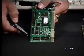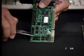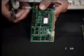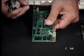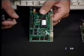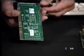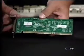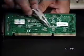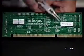One of the neat things is sometimes these cards actually have documentation on the cards. We actually hope and pray that it does, but not always will it. So you want to make sure that you have your documentation with you that came with the card. So sometimes we'll look around the back, and here we go. We've got documentation right in the back of this card. I'm not sure if you can focus in on here, but we've got a real nice picture of what each one of these jumpers means, how we can set this up.